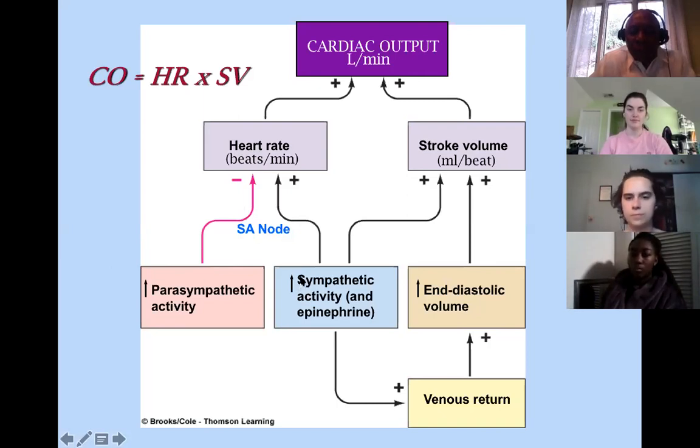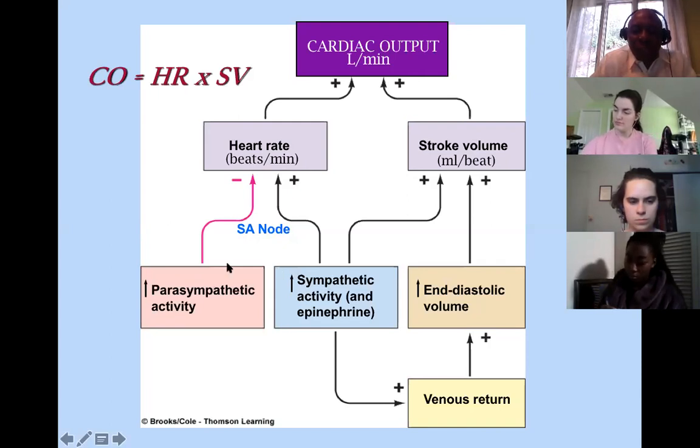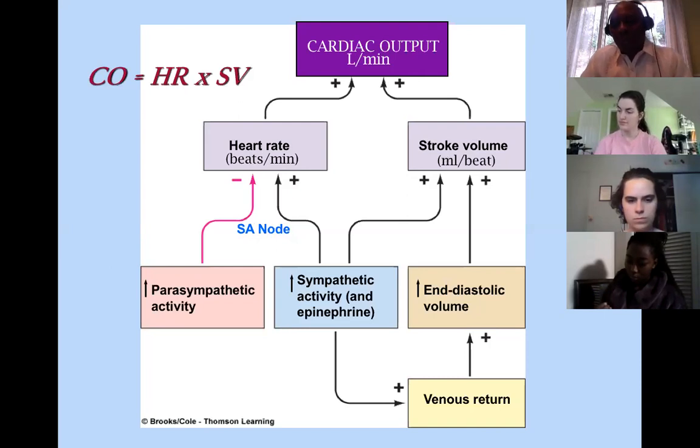We've also said sympathetic will override this 80 to 100 to 150, 200, whatever the metabolic demand is, okay? So sympathetic will put the accelerator, put the gas, parasympathetic will put the brakes, okay? So these are the two factors that are influencing heart rate. What about stroke volume? It's a little bit complex.